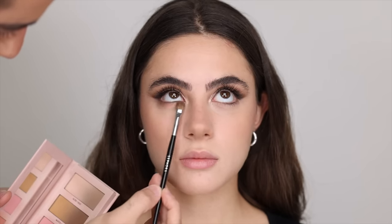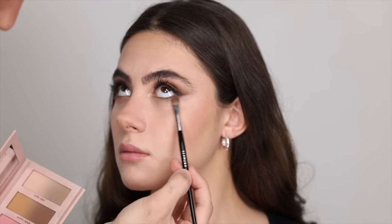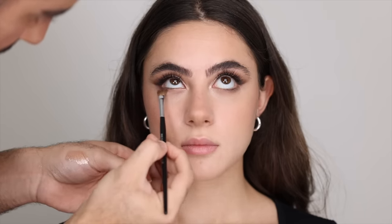For the lower lash line I'm going back into my Monochromance palette and taking Alter Ego, Matchmade, and Heartthrob — creating my own mix resulting in a warm brown — and applying it very softly on the outer parts of the eyes, blending whatever is left inwards to create a soft warm haze underneath the eyes. Then going back into Boy Tears, adding a bit on the back of my hand and taking a fluffy brush to apply it on the lower lash line for a romantic sparkly finish — more satin on the lower lash line with dramatic sparkle on top.